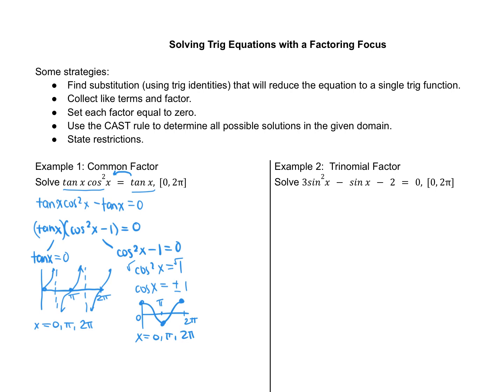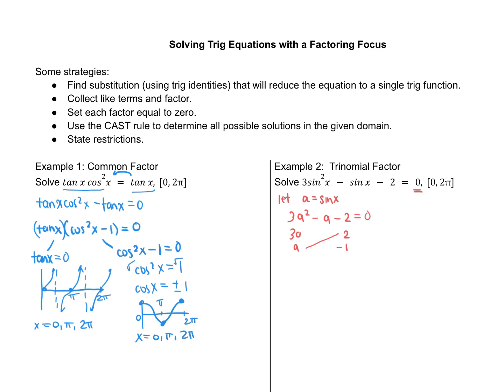Now, first of all, before we factor, just like with a quadratic, you have to ensure that one side is equal to 0, which it is. And now I'm just going to do a little swap to make my life easier. So let's say A, or whatever letter you want, represents sine x, so that we have 3a squared minus a minus 2 equals 0. We're taking the trig out of it, and now we can factor as if we were in grade 10. So 3a times a, and then 2 times 1, and I think the 1 should be negative.